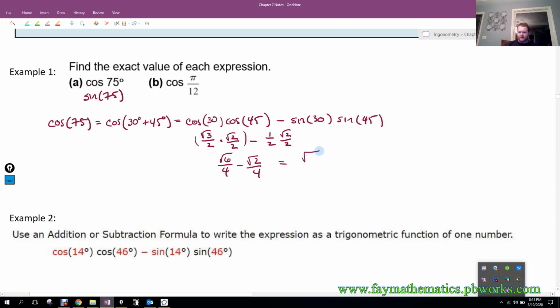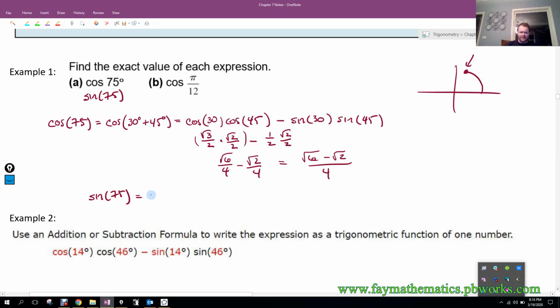So if I wanted to write it this way, common denominator of 4. So there is the cosine of 75. So at 75 degrees on my unit circle, so maybe 75 degrees is right there, the x-coordinate is this amount. That's the exact value. Okay. So let's do the sine of 75 then, and then we'll go to GeoGebra or Desmos and see if this makes sense. So then we use 30 and 45.